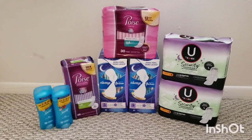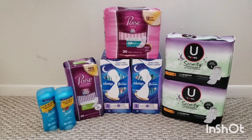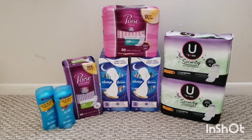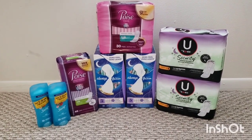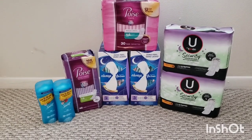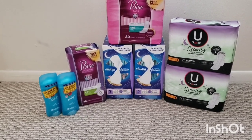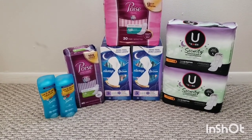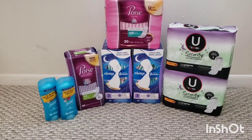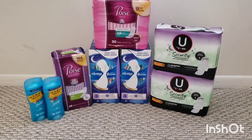All right, so here's transaction number four. Because I was using a different card than the one I used on Sunday, I was able to do the P&G deal again. I just did it the one time, and unfortunately I lost my receipt for this transaction. The Secret and the Always items are buy one, get one 50% off, and when you spend $30, you get $10 back in bonus cash. There is a $1 lo-tech card coupon for the Secret.